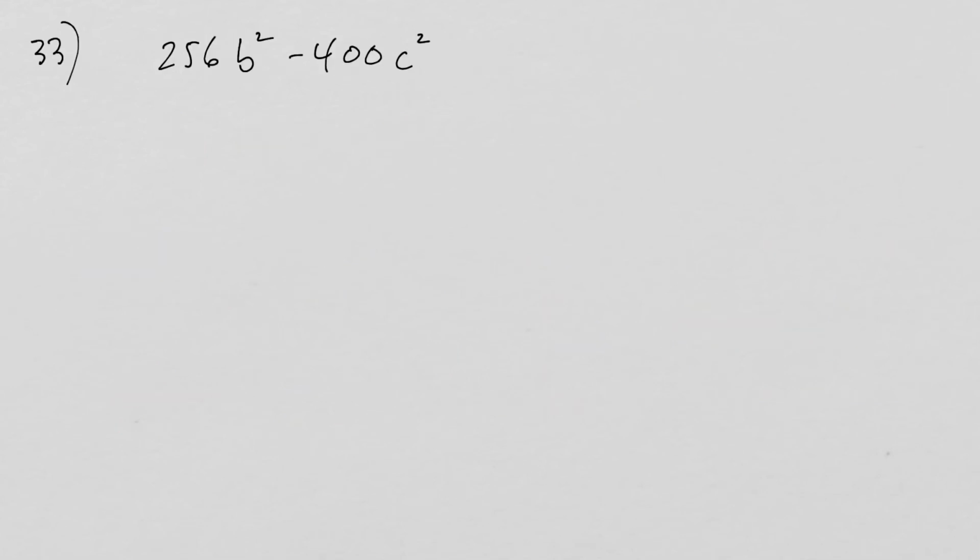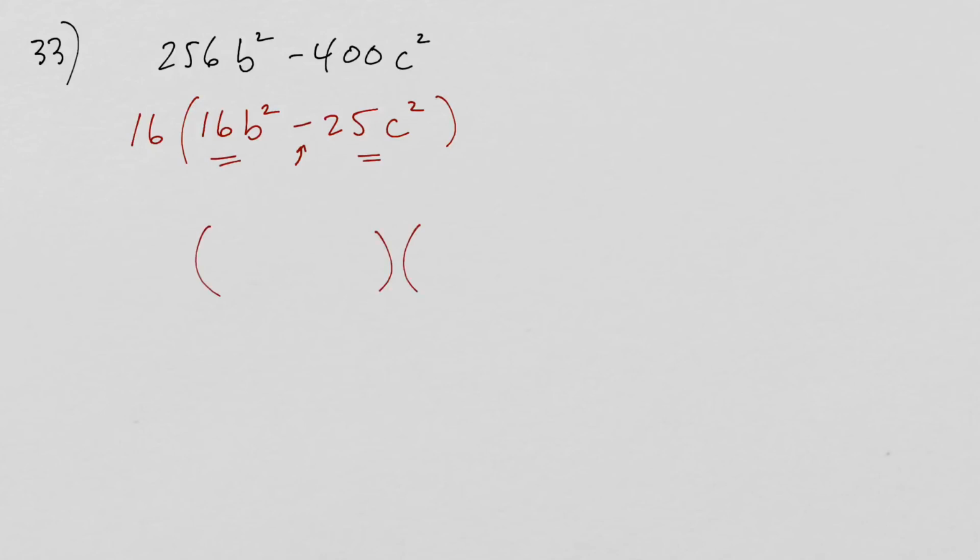Remember, the first step in any factoring problem is to take out the GCF. Now you can start factoring each one, but 16 is common to both of them. So if you take out this 16, you'll be left with 16b squared minus 25c squared. And this is the difference of two squares. The square root of 16 is 4, so this is 4b in the first spot. The square root of 25 is 5, so that's 5c in the second spot. To make these conjugate pairs, you put a plus and a minus. And don't forget about the 16 that we factored out originally.